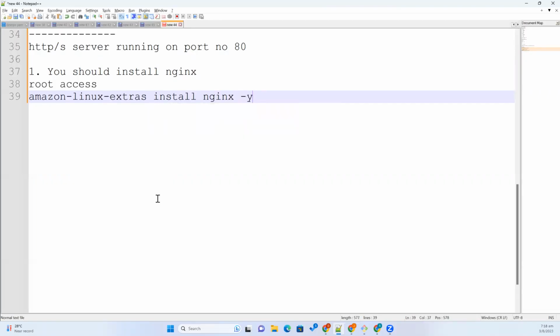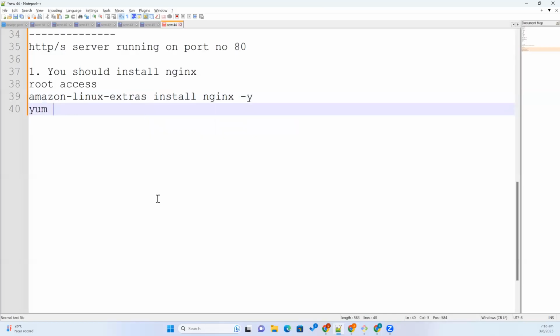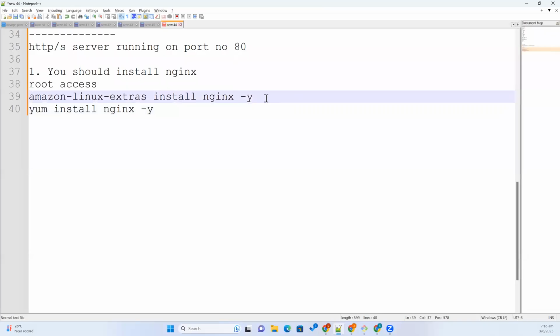If it is CentOS, it is just yum install nginx -y. So you can use anything. Right now we are using AWS Linux 2. Let's go for this. From next week we will start using CentOS.